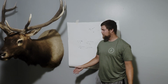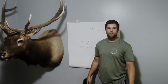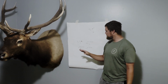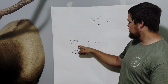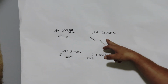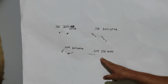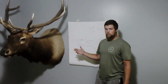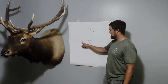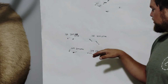Alrighty, so we did some shooting off camera just because it kind of gets boring seeing arrows shot over and over and over again. As you can tell, we've done a little bit more shooting, and it's kind of hard to see here in the video, but we did 200 spine on the 166 arrow and the 250 spine on the 166 arrow, 200 spine on the 204 arrow, and the 250 spine on the 204 arrow. Judging from what these look like, we're gonna say that I can either go with the 166 diameter arrow with the 200 spine or a 204 diameter arrow with the 250 spine.